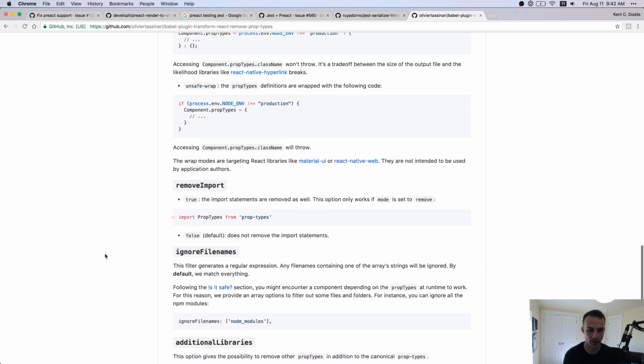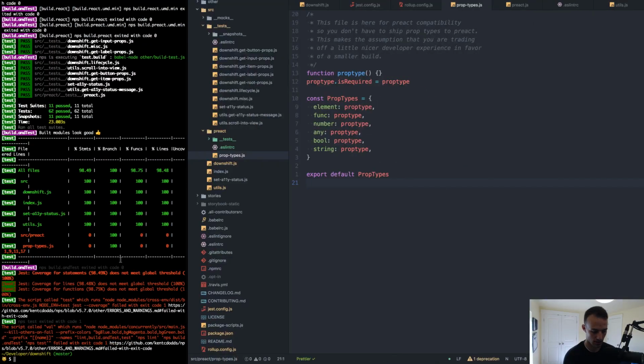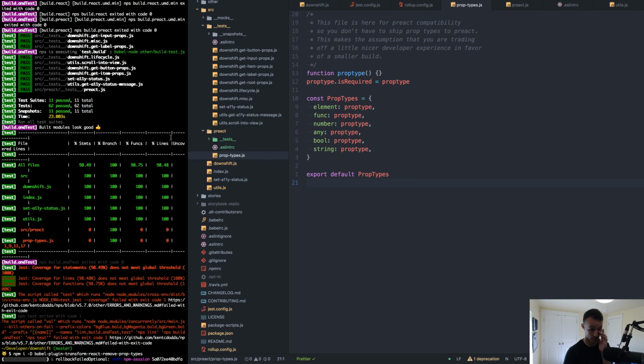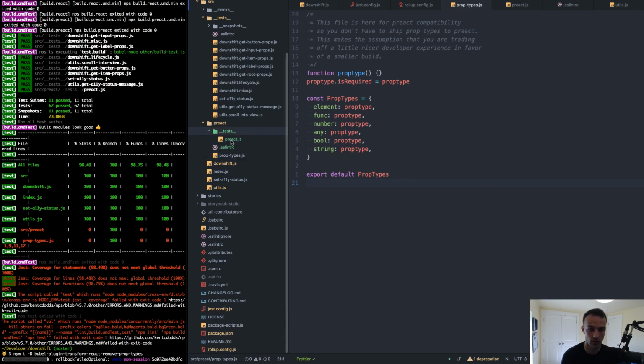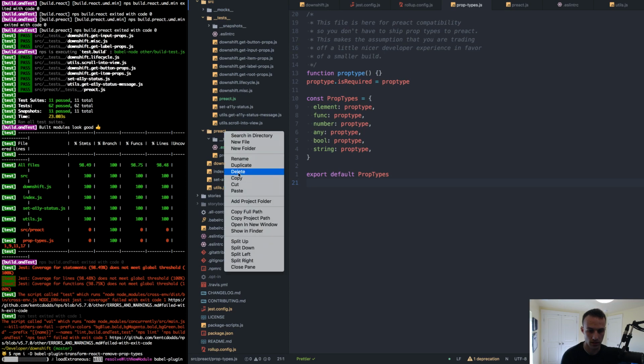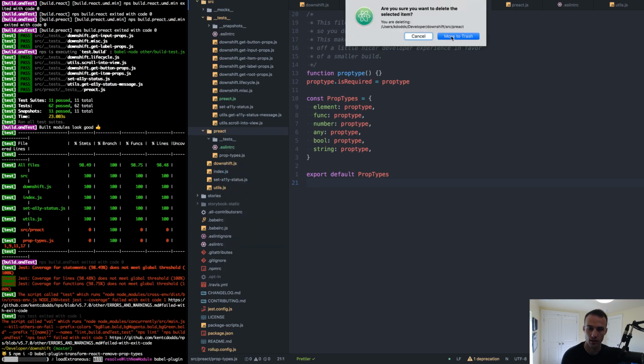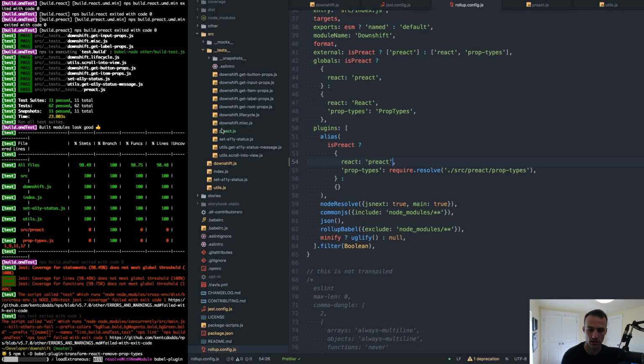Okay, cool. So that is what I want. So we'll npm install that thing as a dev dependency. And actually I'm going to move preact to tests, and we'll just delete this altogether. Sweet.